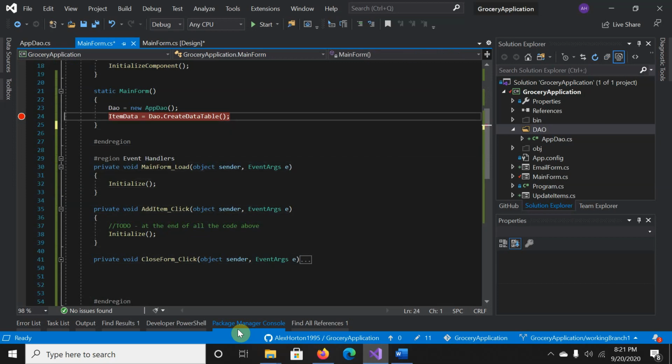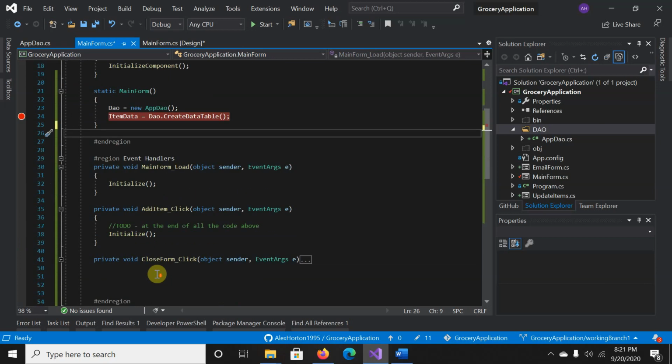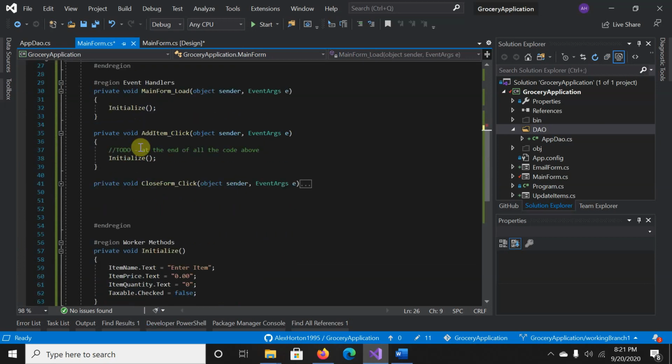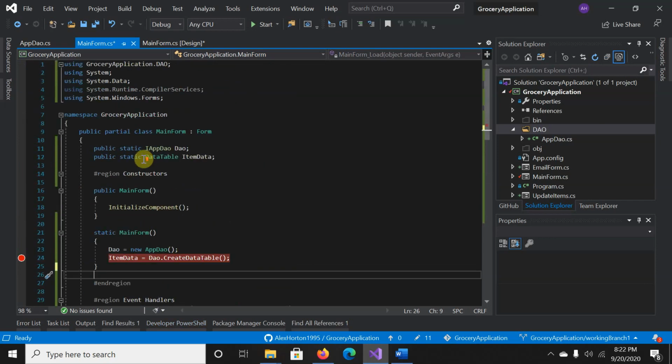The other thing that we can do is initialize our data table columns to have empty variables in them, but we're not going to worry about that because we don't want to add empty rows with empty data into our data table. Not quite yet. So we've gone over some inheritance here. We created a couple of handler methods. We created a worker method here that's initializing the properties of our objects on our form.